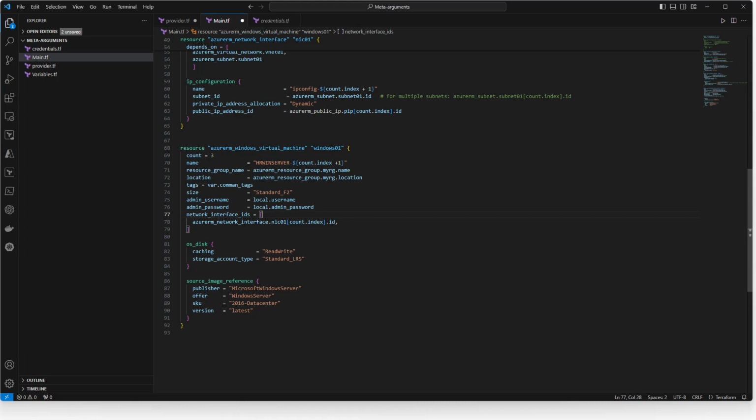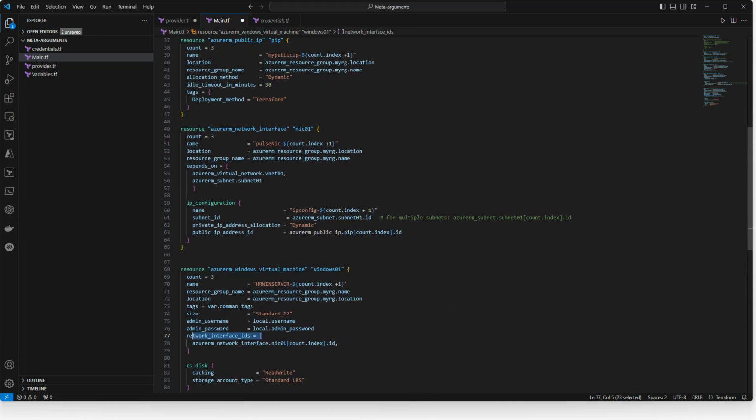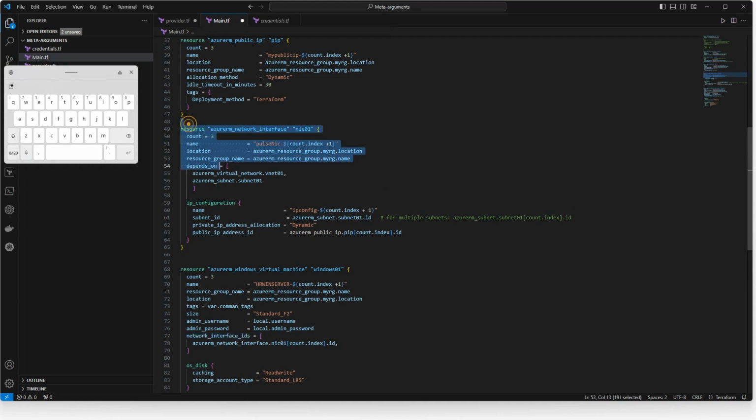So now I want to refer to them, because if you see here in resource creation, the three NICs are already created. You can check that here. This is the way I have defined it. Basically, you have created them because you mentioned count equal to 3, and the name of the NIC card you have defined here. So your part is clear here.